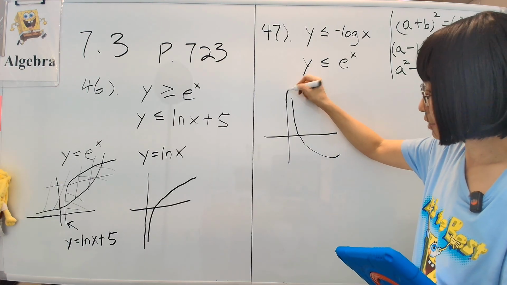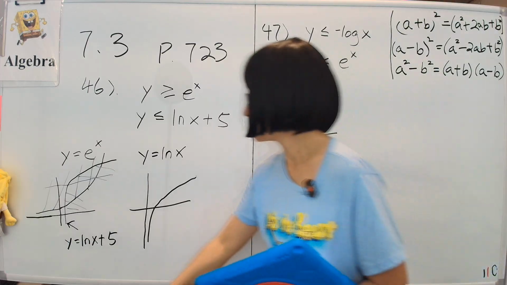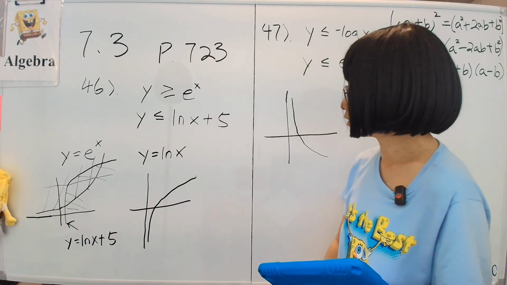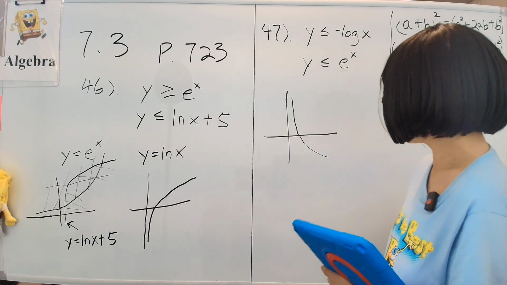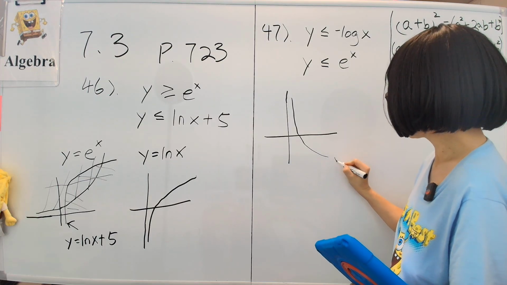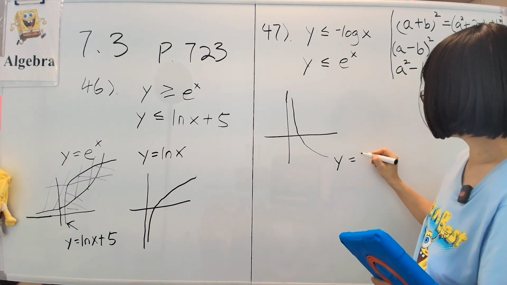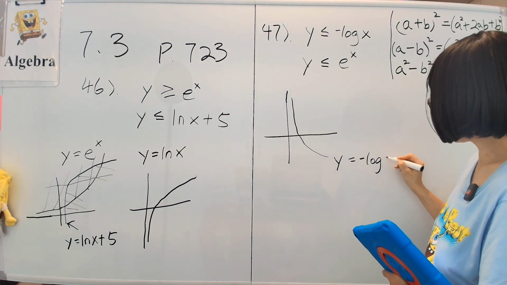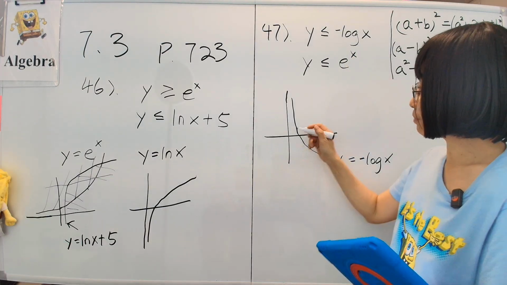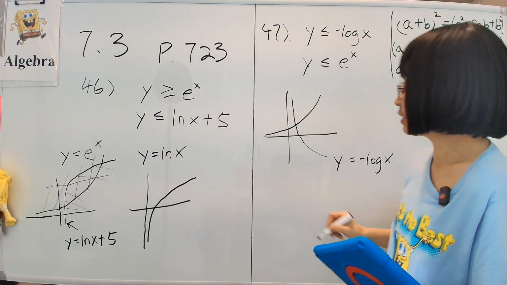It goes to infinity. This is a vertical asymptote, and it doesn't go up, and that is giving off the wrong impression. This thing goes down. Basically the mirror image, what used to be positive is now negative. All right, so this is y equals minus log x. Okay, log x means base 10. And then the other one, e to the power x, is the same as the other one. So we have this thing right here. Okay, it goes through 1 and goes that way.